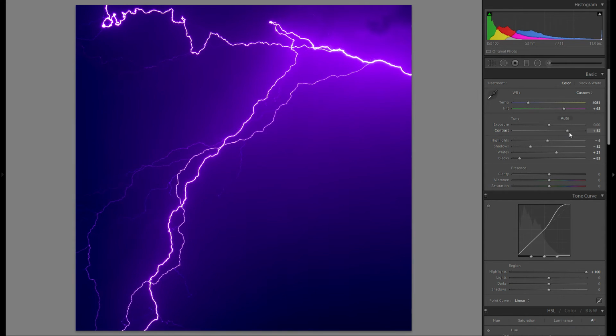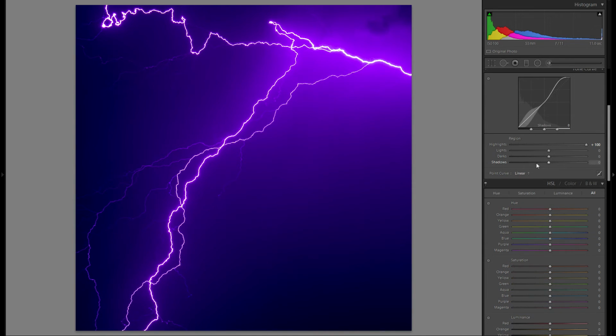Even gonna bring up the contrast even more. And I feel like the picture already looks pretty cool, but I think we can make it better by adding some clarity. This will just show these little lines in the lightning a bit more, make it a bit more prominent. And I really like that. Now, vibrance and saturation, obviously we already have enough here, so I'm not gonna do anything there.